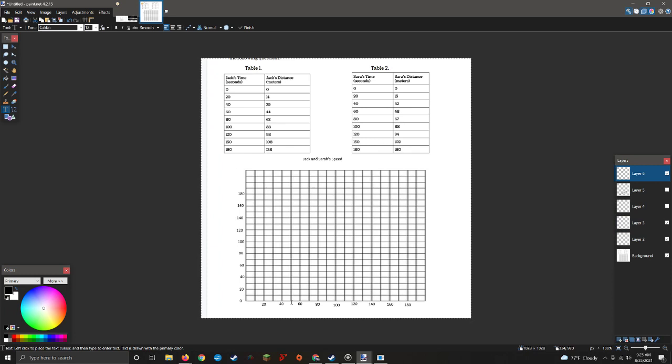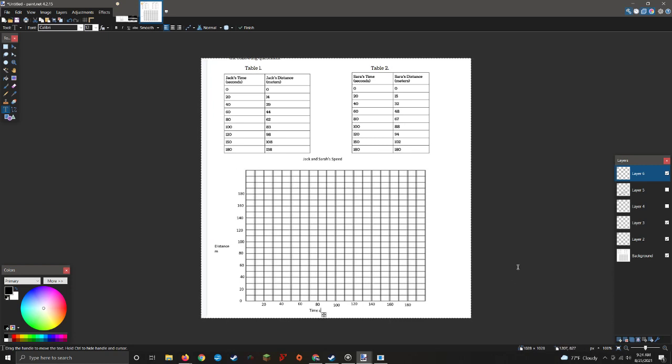Alright, so here we go, 20, 40, 60, and once again you can see I skipped just to make the graph a little bit easier to read. So now once we've labeled our x-axis and our y-axis, oh, something else I forgot to do. We need to actually label them, right? So this is going to be our distance, and that's going to be in meters. We just abbreviate that, m, lowercase, and then here our time is going to be measured in seconds. Alright, so make sure you've labeled your axes. We've got our graphs accordingly.